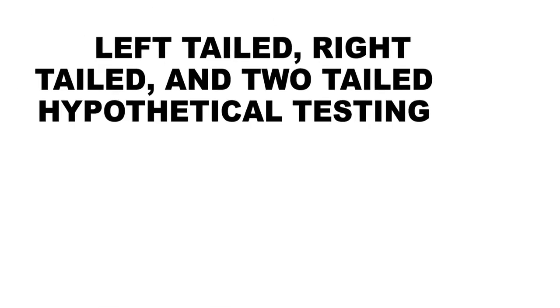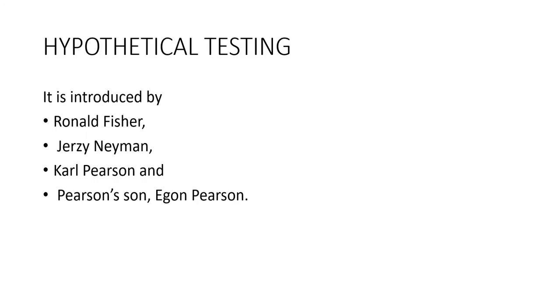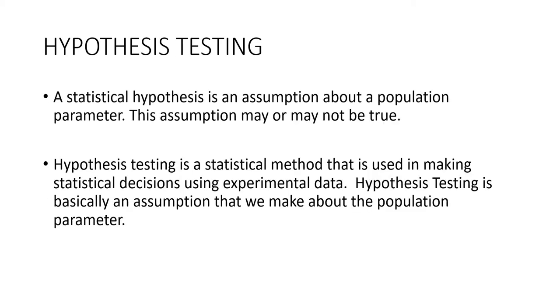We will start now. In this video, I am going to discuss left-tailed, right-tailed and two-tailed hypothesis testing. In the last video, we discussed hypothesis testing. I am giving a quick introduction to hypothesis testing in statistics. It was introduced by Ronald Fisher, Jerzy Neyman, Karl Pearson, and Pearson's son, Egon Pearson. You might have heard of the Pearson correlation coefficient. We have a separate video on the correlation coefficient under the playlist statistics. You can watch that video.